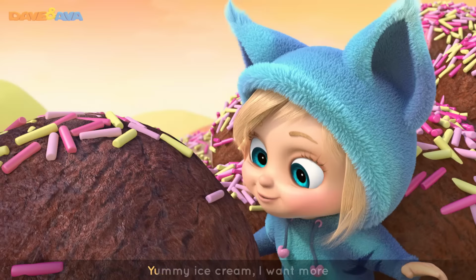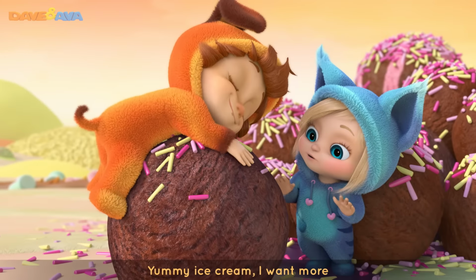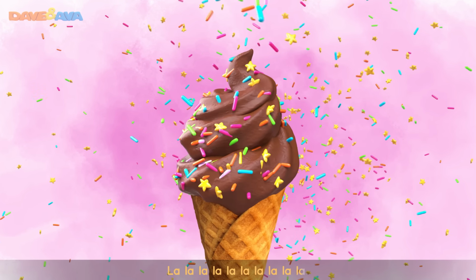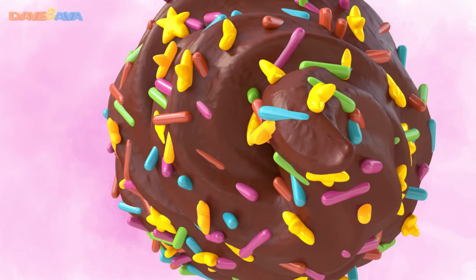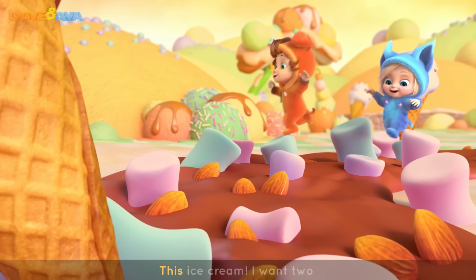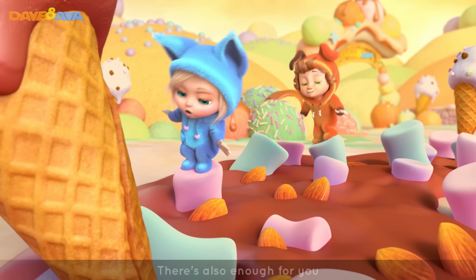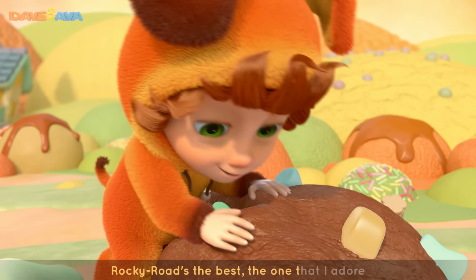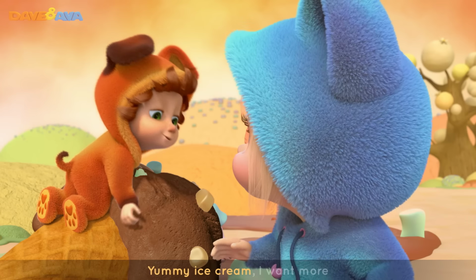Sprinkles I adore, yummy ice cream, I want more. This ice cream, I want too. There's also enough for you. Rocky Road's the best, the one that I adore. Yummy ice cream, I want more.